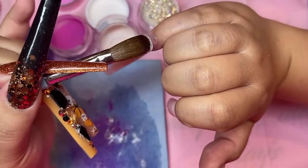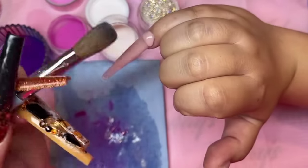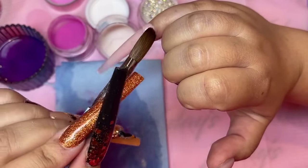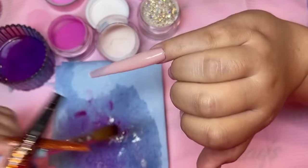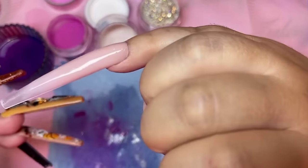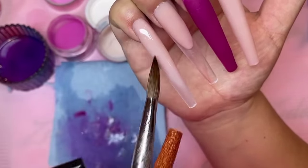All right, so let me just do this real quick. Thank you guys for tapping, whoever is tapping right here. Let me see who's tapping. Nailed by Kala, thank you. So if you guys notice, my cuticles look like they're kind of lifted or whatever. It's because the nail is stuck on with a little press-on. So don't judge. It's a little press-on in the making.